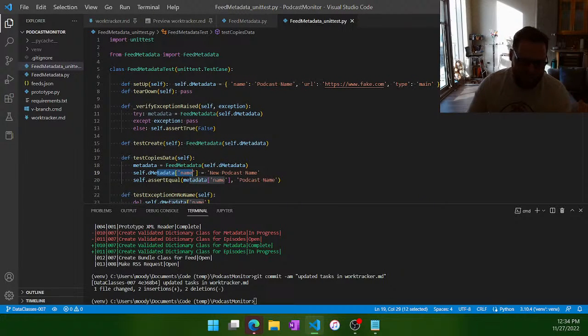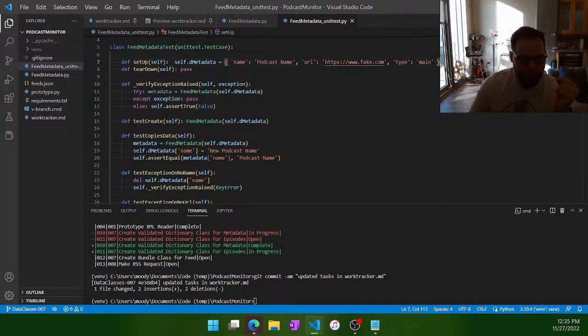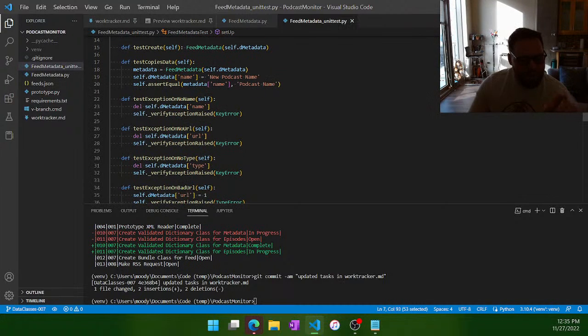And so testing-wise, we verify that we can create it using a dictionary like this, and that if we alter this dictionary after we've created it, it doesn't propagate into the metadata itself. We've also verified that you get a key error if you don't include a name, URL, or type.